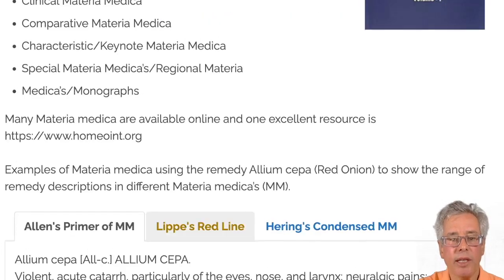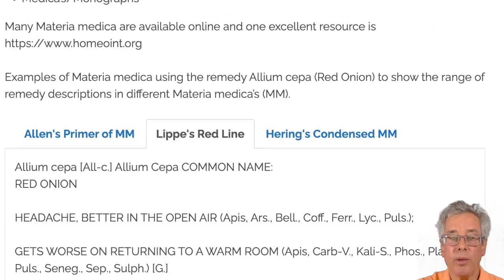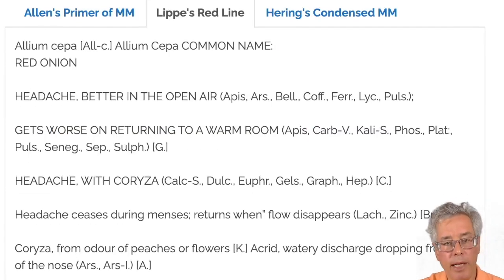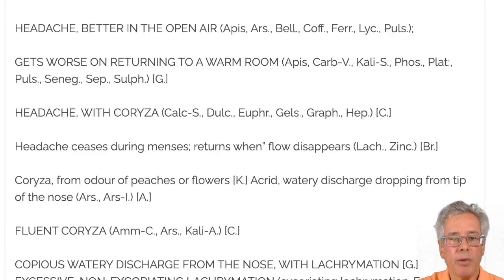So looking at another book called Lippe, Adolf Lippe's Red Line Materia Medica, where he illustrates the most important symptoms of a remedy, and also those remedies that are similar in action and use. So headache better in the open air. Gets worse on returning to a warm room.